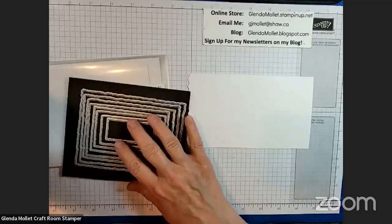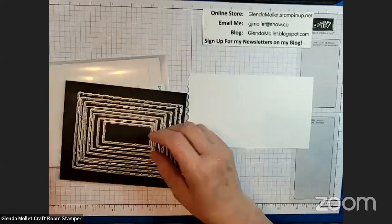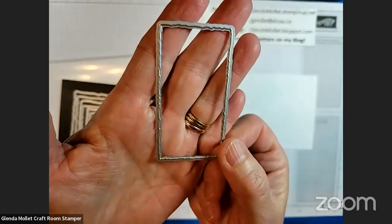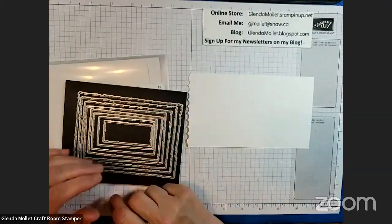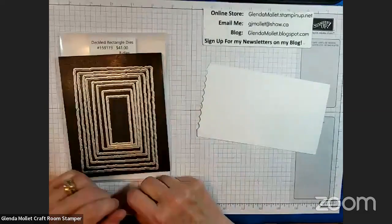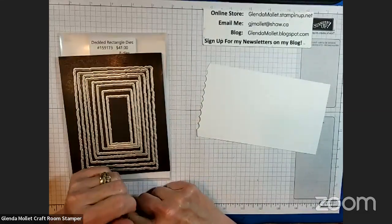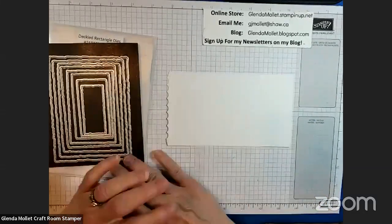We could. So are those things basically rectangles with wonky edges? Yes. Yeah. So they're deckled. They're really cool. I like them. I'd show you how I used it in the past couple of days, but that's secret for right now. In other words, it's something we need to get. Well, it's a class that's coming where you will see how to use them.